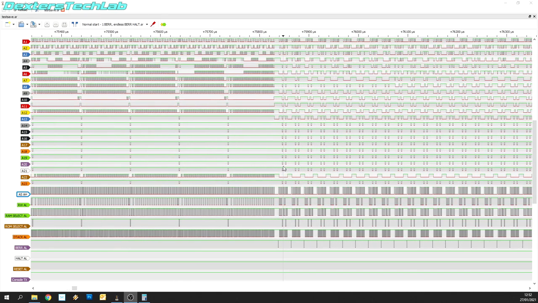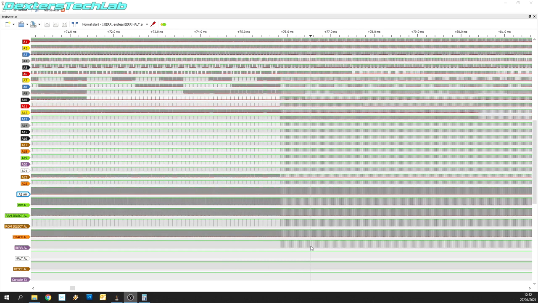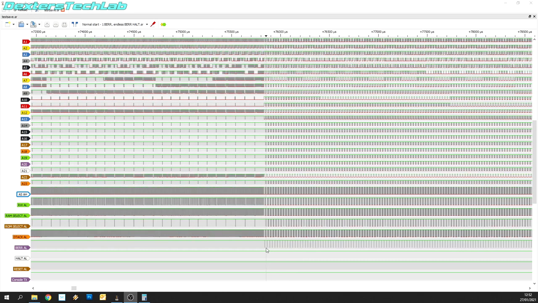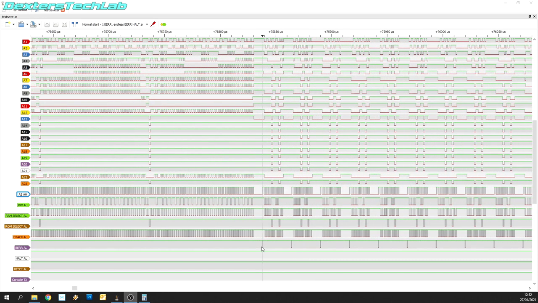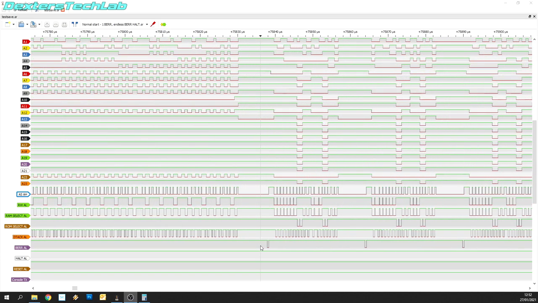Now it gets to this point here, and that's when we start seeing these bus errors coming at very, very regular intervals. We spent quite a bit of time looking at this, and we've come to the conclusion that something happens here. What it does, it actually accesses something which is not in ROM and not in RAM. You can see here that the ROM select is high and the RAM select is high. So this address is trying to find something like a memory-mapped peripheral, but this memory space is not used at all. So it doesn't do anything, which is why it generates a bus error.